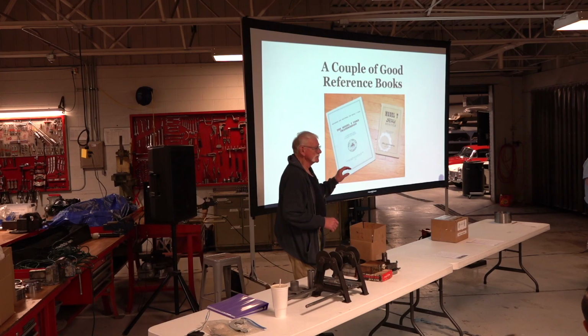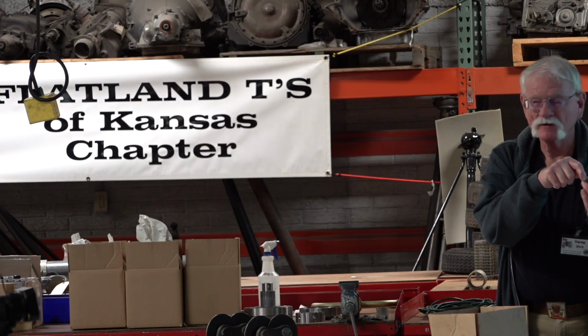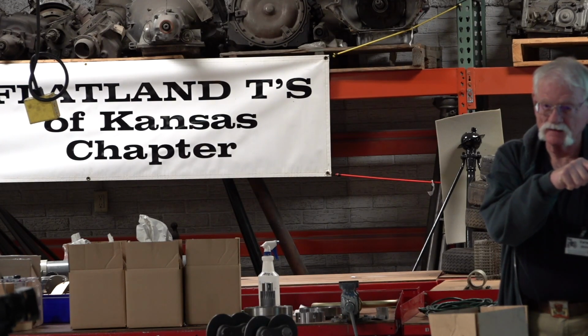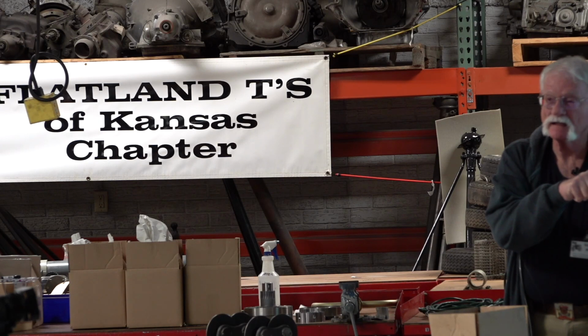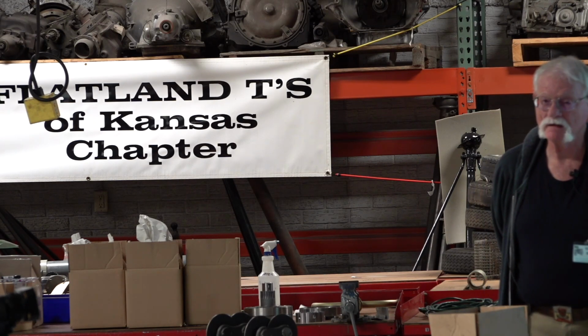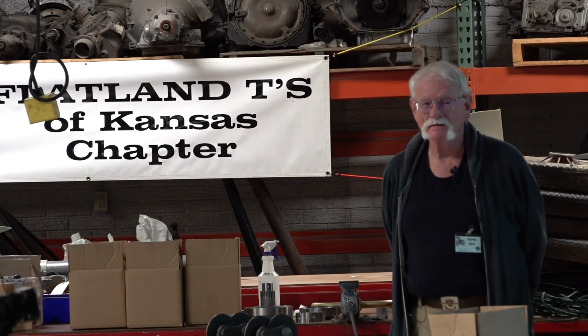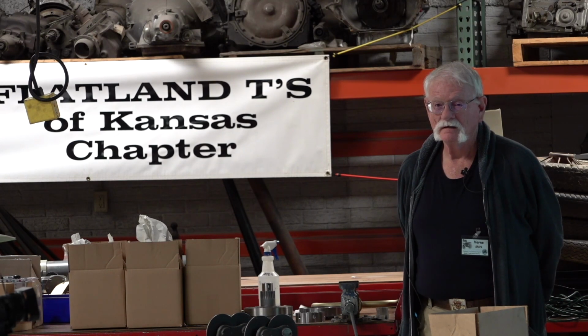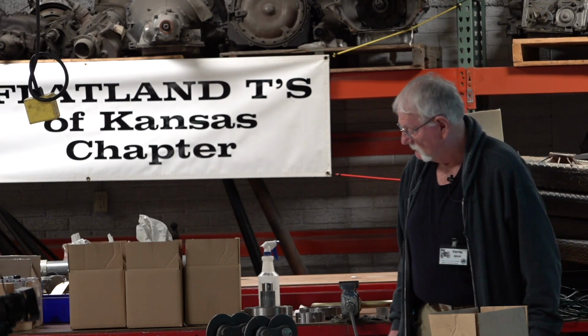I noticed on Bob's car when the bolt came off of the cam, there's not a lot of distance there. Right, it's real tight. I don't think the head of the bolt, but it's real close there. Well, we've watched that, and yeah, that is a consideration. But that's what we've done. It's worked.